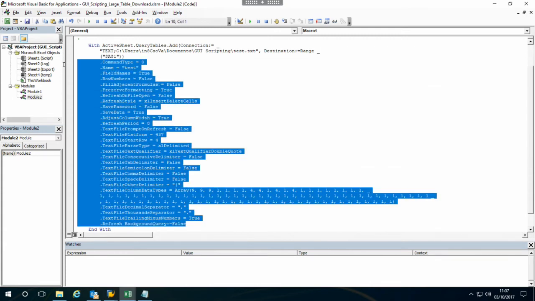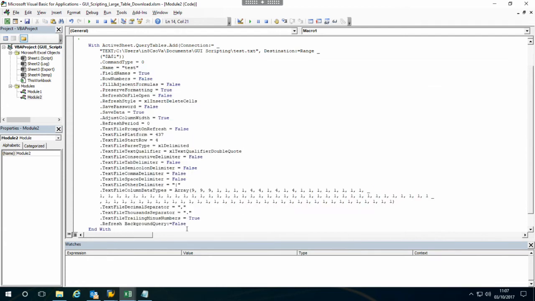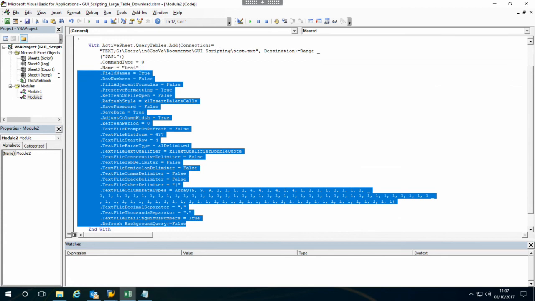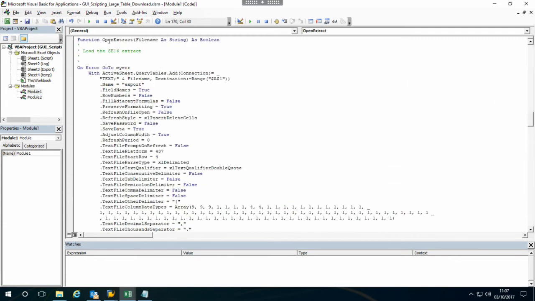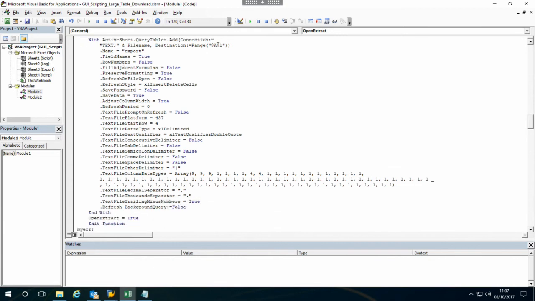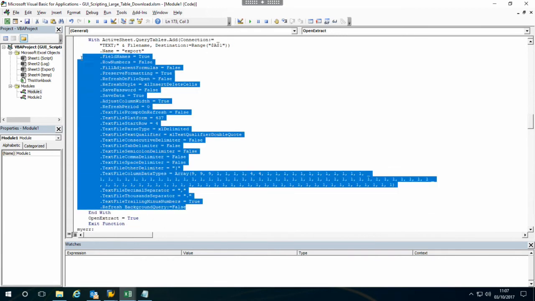So all you need to do is copy this, not the command line, but actually not even the name. So from this one, field names, all the way to the end with. So you copy that, and you come back to this method, which is the open extract, and you're just going to paste it in here.